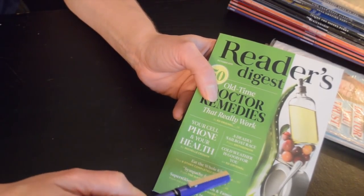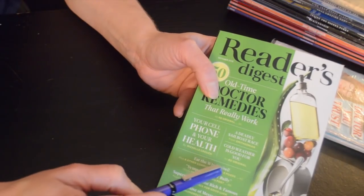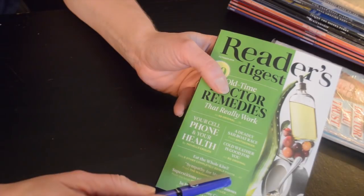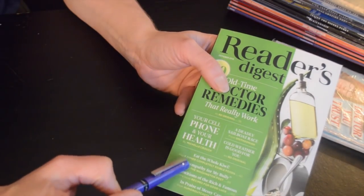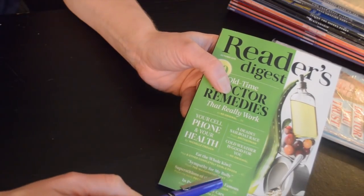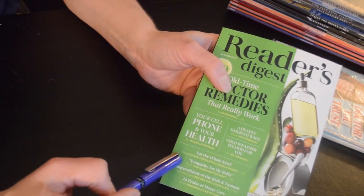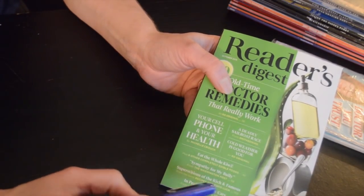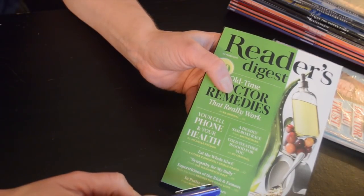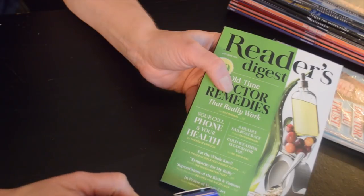Eat the whole kiwi. Sympathy for my bully. We have superstitions of the rich and famous. And we have in praise of messy cars. So that's number 3.